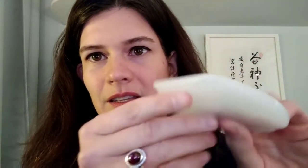The thing I like about this nephrite tool is that it has a lip here. You can see it actually grabs into the skin here. So it actually hooks in slightly and allows me so easily to create the mildest form of friction right across the surface of the skin. It's so light, but it's so effective for refining the texture and smoothing the pores and shrinking pores, really. And then we can use the acupressure points to help work along the wrinkle lines.